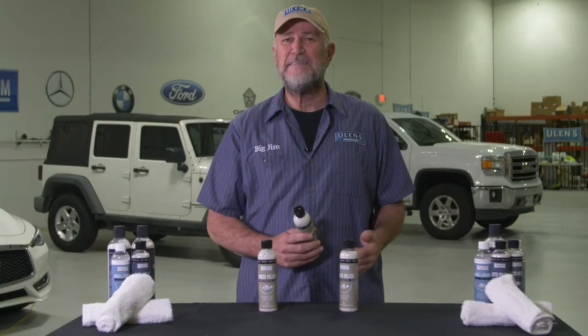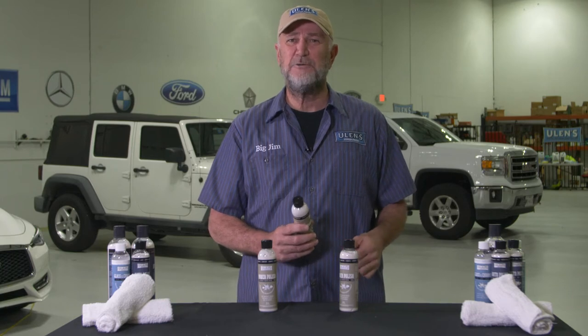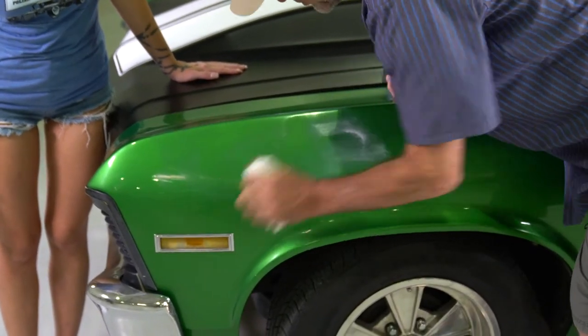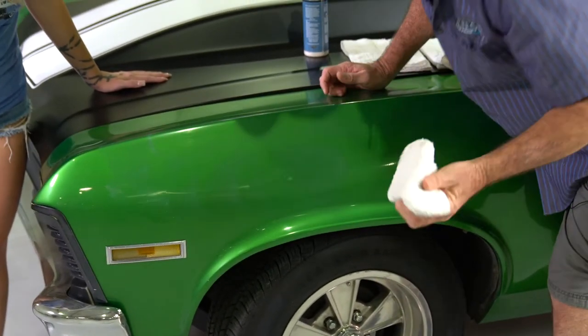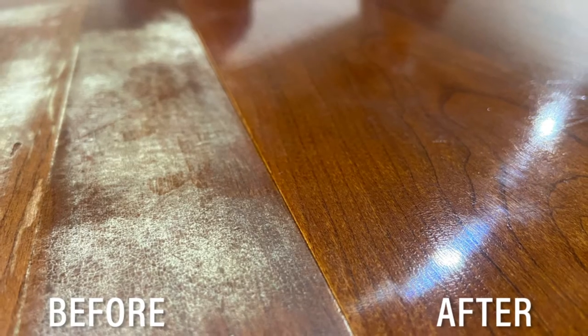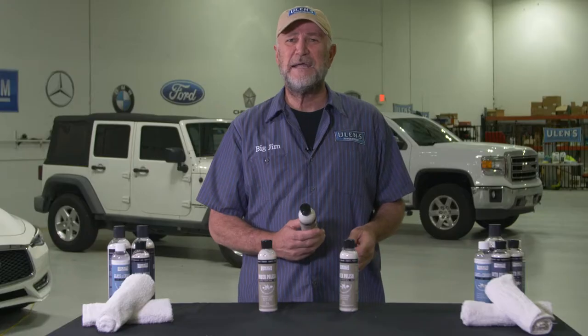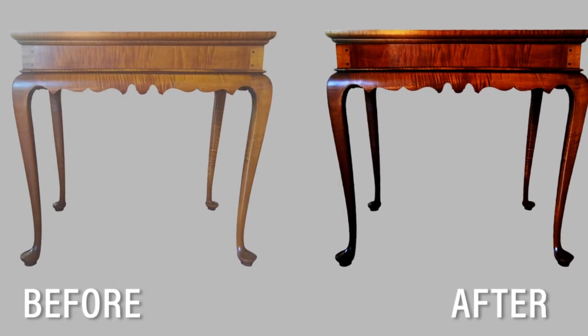And now, I've taken that trade secret formula and made it into an all-purpose polish that everyone should have in their home and garage. But the magic comes when we discovered it worked on many, many other things, like wood surfaces, kitchen cabinets, floors, and even vintage antique furniture — bringing them back to life with the rich finish that only an aged surface can have.